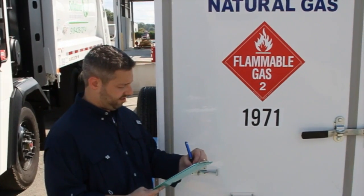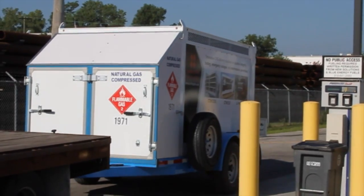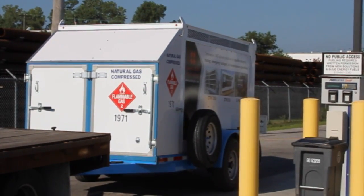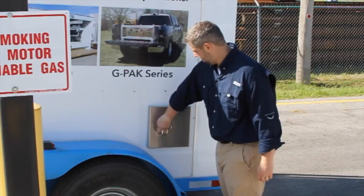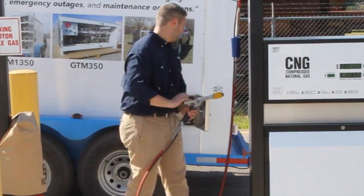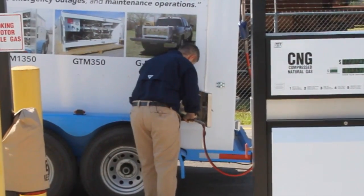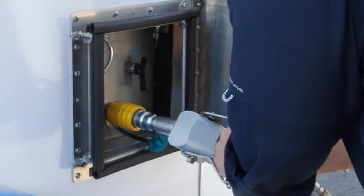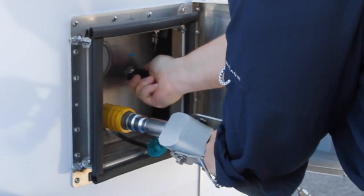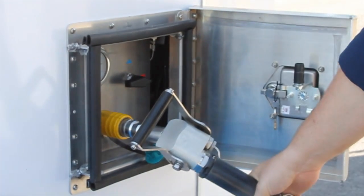Being one of the highest capacity and lightest weight transports on the market today, it is a reliable way to store and transport CNG. It includes an easy-to-use driver's side fill panel and allows it to be quickly refueled at conventional CNG stations with its standard NGV1 fill nozzle. It also has an optional reverse flow package in case you need it to act as a receiver in the recovery of stranded gas or biomethane.